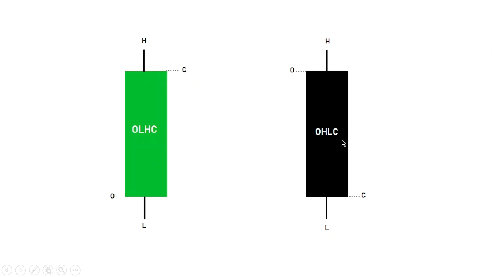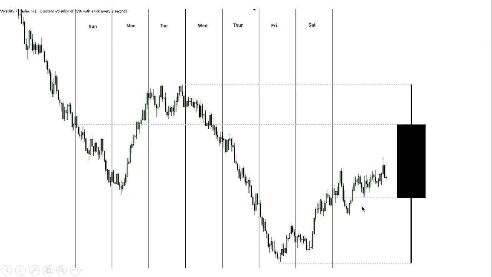Then finally, the price will close higher than where it opened. And for a bearish candlestick, you see an open, a high, a low, and then a close. Now, a weekly candlestick begins on Sunday and ends on Saturday. So we have 7 days that make up a weekly candlestick. In case you didn't know, well, now you know. So we have the open here, the high, and the low, and finally the close.